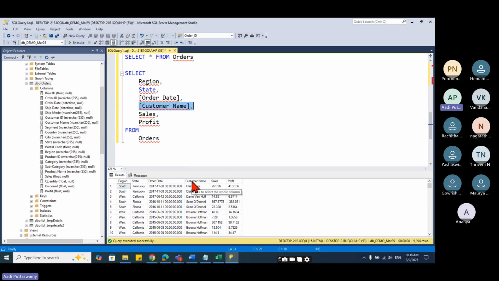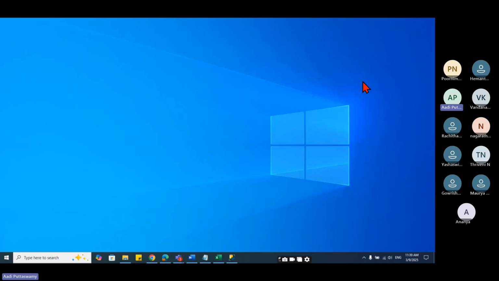Understood? Why? Because you see the column names, they are having space. So whenever you see any column names having that space, make sure that you put that column name inside brackets. Understood? So SQL is very easy. That's all SQL. Now suppose if you want to filter, if you want to order, for everything there are some simple codes which will be added. Okay. So this is how you can start working on SQL, learn SQL as well. SQL language is very easy.